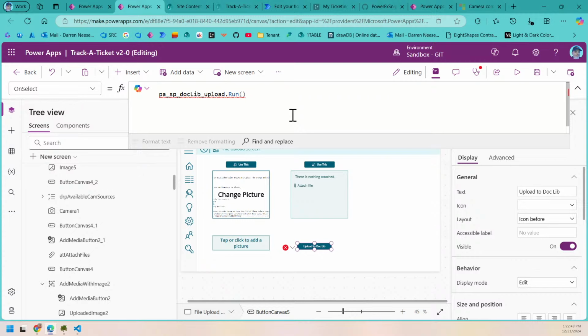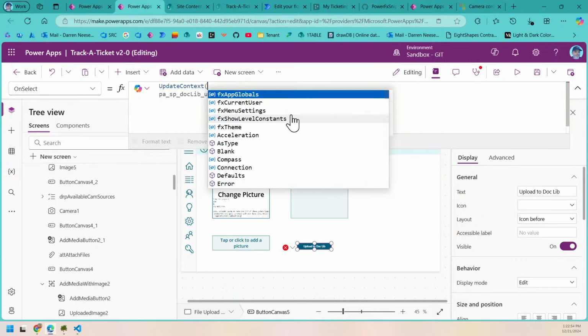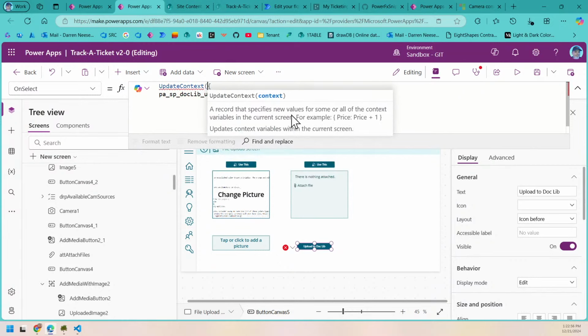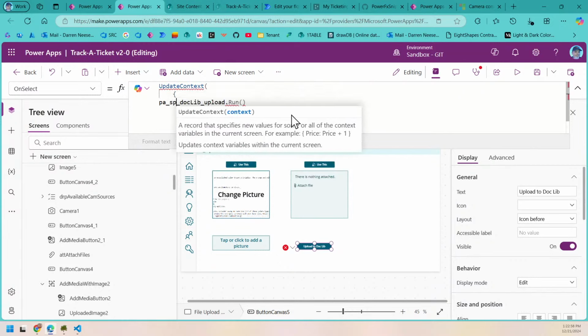Now what I do want to do, let's see, let's do update context. We need to capture what's returned by the flow. So say loc.